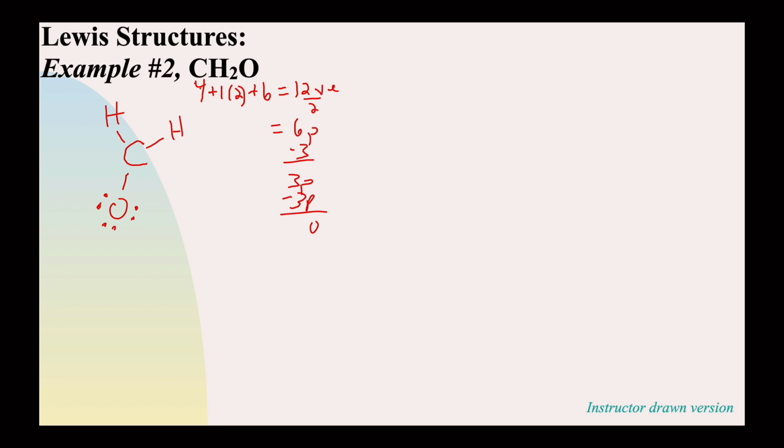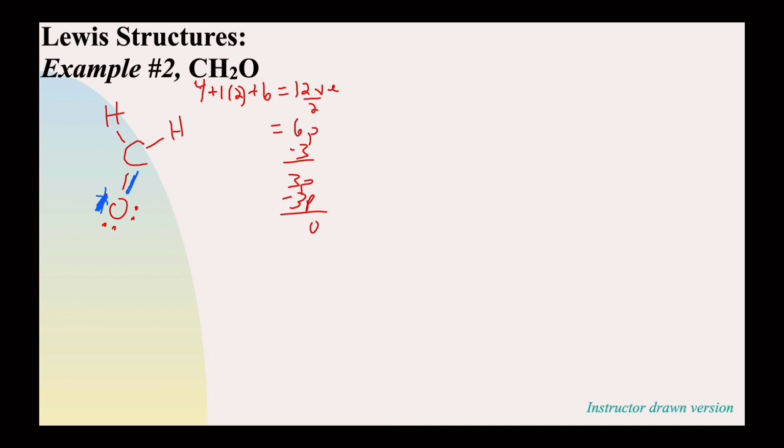But carbon here has 1, 2, 3 pairs around it. And carbon, like oxygen, must have a 4th pair. So at this point, carbon needs more electron density around it. So what carbon does is it basically forces oxygen to get rid of a lone pair, like let's say that one, and make a second bond between the 2 atoms. This second bond is called a pi bond. The first bond you draw is a sigma bond, and the second one is pi. A sigma plus pi makes a double bond. So we would describe the carbon-oxygen bond as a double bond having 1 sigma and 1 pi.